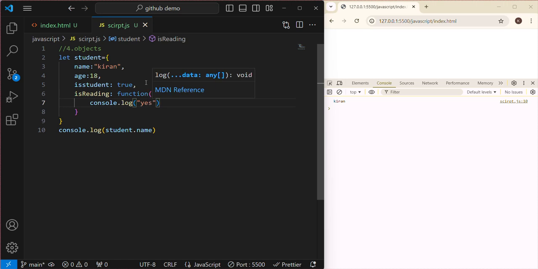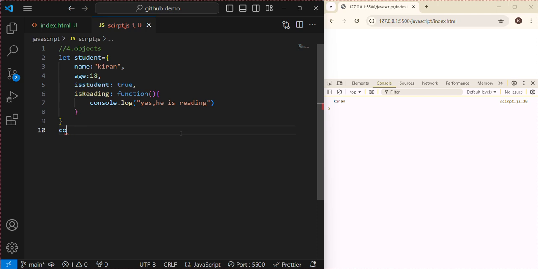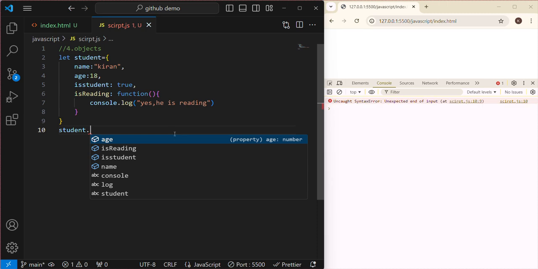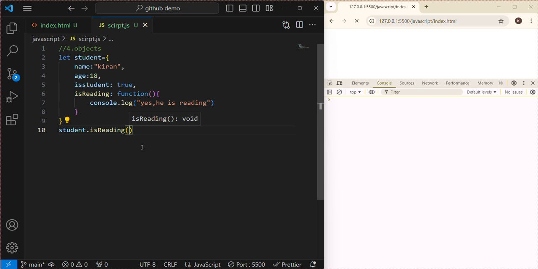Now this is an object with a function. Student dot is reading function. The output is printed. See, we can access the variables in the object by using the dot operator as we saw above.